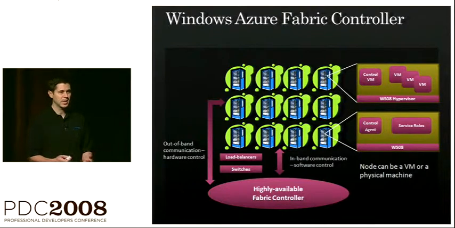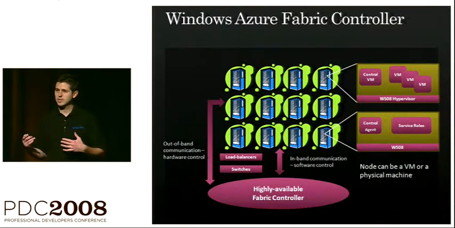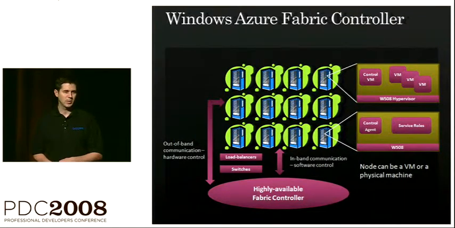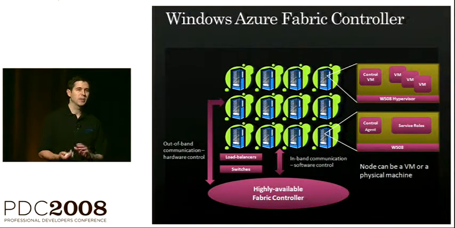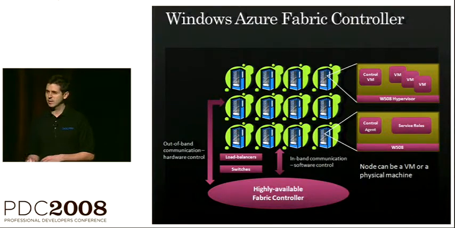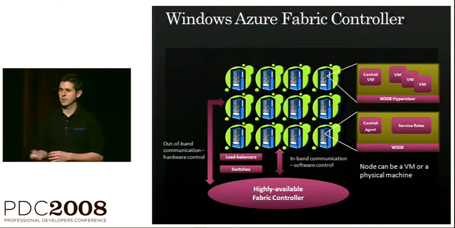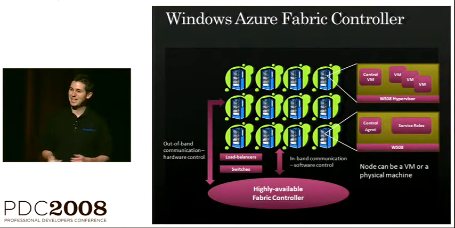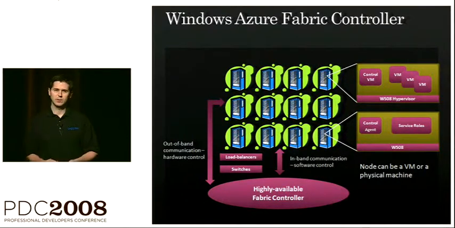So let me talk to you basically how this is done. We've referred to Windows Azure as an operating system for the cloud. The component of the system that manages and makes these types of decisions and drives the automation is the Windows Azure Fabric controller. Like any other operating system, the Azure platform basically abstracts your application from the underlying hardware. So you don't have to know necessarily what machines you're running on anymore, or the fact that you're in a VM or not in a VM. You don't have to know necessarily there's a load balancer distributing the traffic to your front-end roles. In reality, there may be, but you don't have to know. You're removed one level back from that.